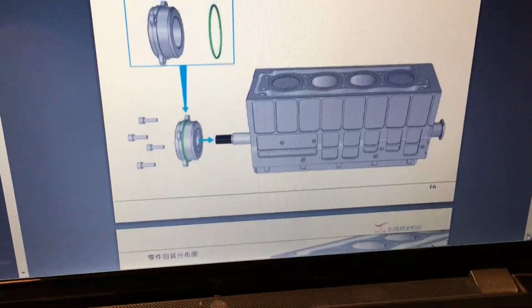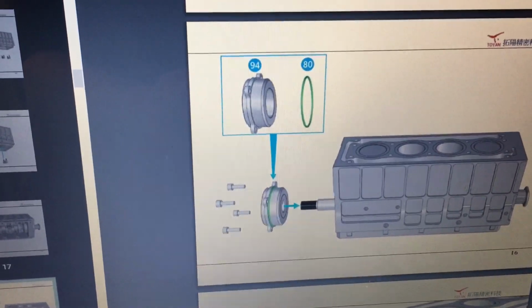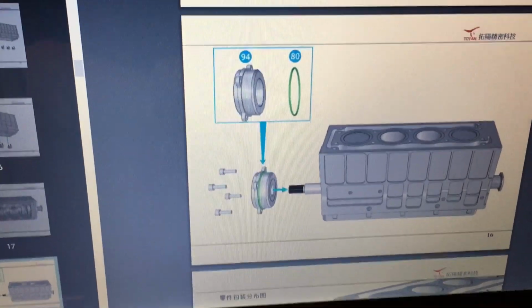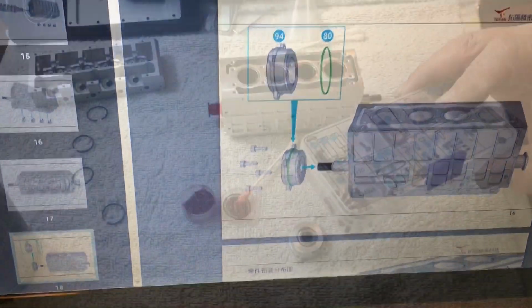Okay, so we're going to jump down to number 16, and you'll see number 94 and number 80. Okay, those are in the container. They should be in there together. We're going to find out. And those 4 little screws that go in there, they're not numbered. Okay, so here we go.